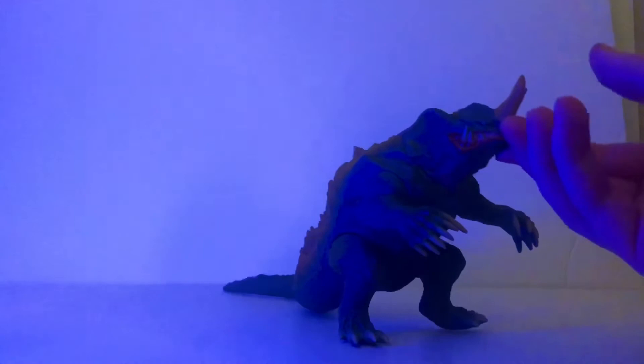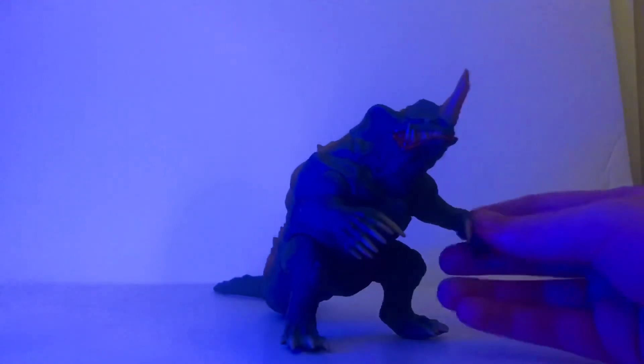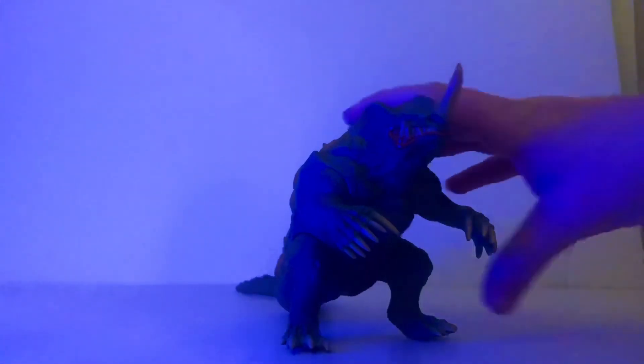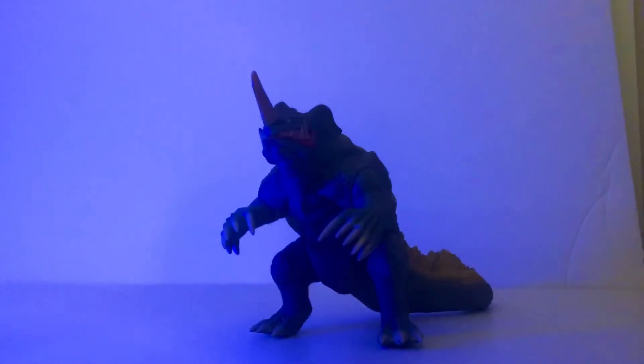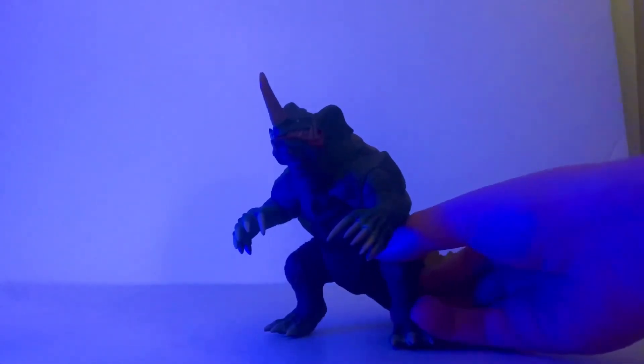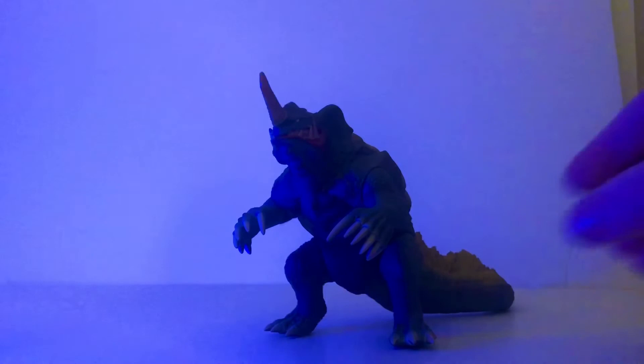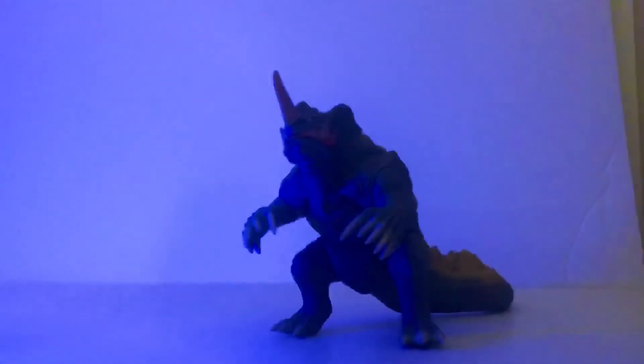Shin Naronga here is very, very cool — I like him a lot. I just think that if Bandai were to put in a little bit more effort with some articulation points and paint, this guy could have been an overall perfect figure. But I'm not saying he's bad whatsoever — this guy is very, very good. If I had to give him a scale out of five, I would probably say that he is a three and a half. Yes, he's very, very good looking, and if you were to just look at him from this angle, it's definitely a very nice looking figure. That being said, I think he is a little bit bland in some areas, and the articulation, like I've been saying, is kind of lackluster. But yeah, that's all I really have to say about Shin Naronga here.